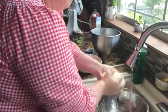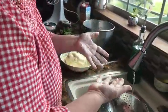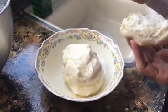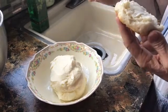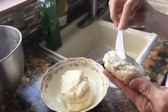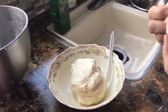Okay. So let me just put this in this clean bowl. And then I gotta wash my hands and I'll show you what I'm gonna use for a mold. Okay, so we got it in a bowl and she's gonna put it on this hot biscuit. She likes a lot, like icing. That would be so pretty with herbs in it. Yeah. That's good, Mom, because I don't want it that thick. Go ahead, that's going to be yours. Cut it in half and we'll have it. We can just break the bread.